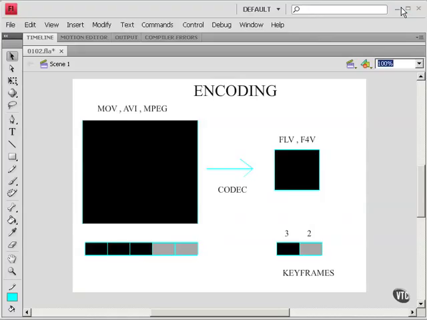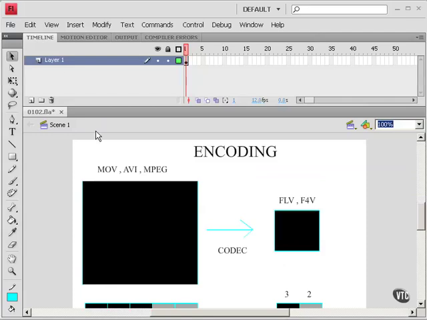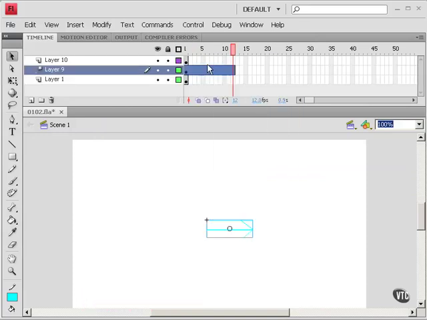You may be familiar with the term keyframe from animating in Flash. So let me go to the timeline here. I'll just select this one object. If I right click here and create motion tween, now if I move this object, it creates a keyframe. That's that little black dot right there. That's a keyframe. And this is also a keyframe.